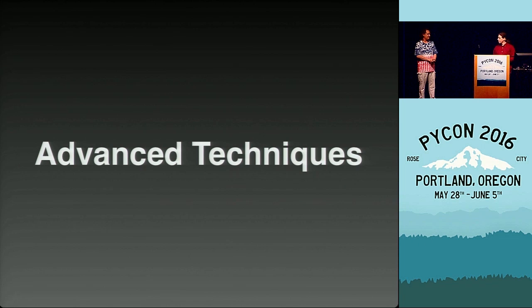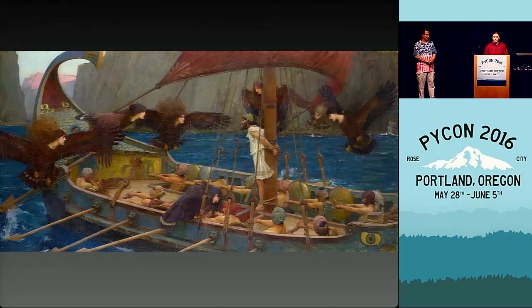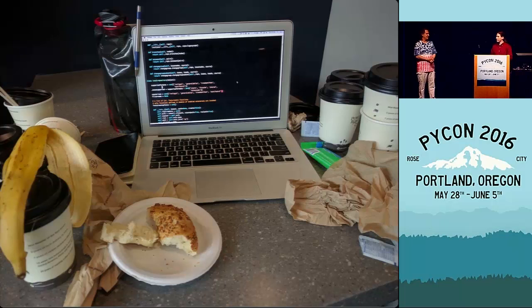So those are all sort of the easy things that you can internalize and trust yourself to follow. But there are times in life when your judgment is compromised. It's like Odysseus and the sirens, where he knows the sirens are going to sing this beautiful song, and then the crew will sail to their island and they'll all die. But he wants to hear the beautiful song, so he has himself strapped to the mast because he knows his judgment's going to be compromised. And in software, your judgment is also occasionally compromised.